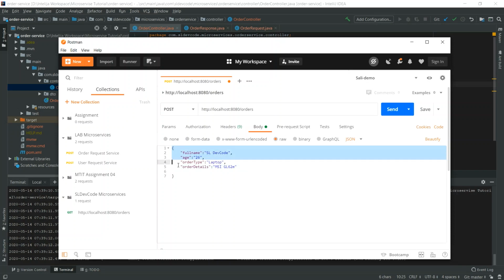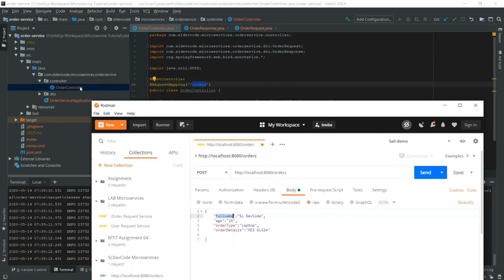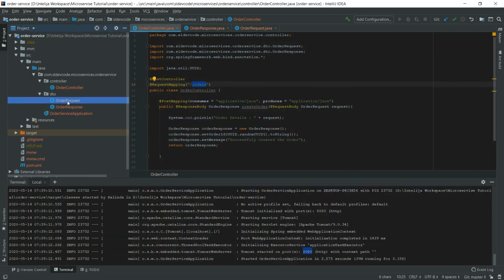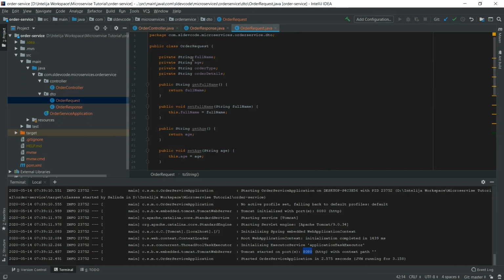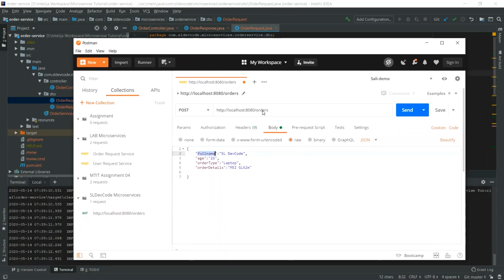Now I'll write code like this: full name, age, order type, order details. Those are the fields I previously created in the order request Java class. Yes.